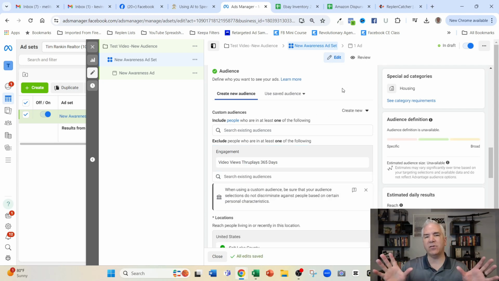So by excluding the people that have already watched a video, this ad purely is going to go to new people, so that I've got one ad specifically going to new people only, and then a second ad going to people that have watched a video previously only. By doing that, there's no overlap, and we're able to get people watching videos very effectively and very consistently.